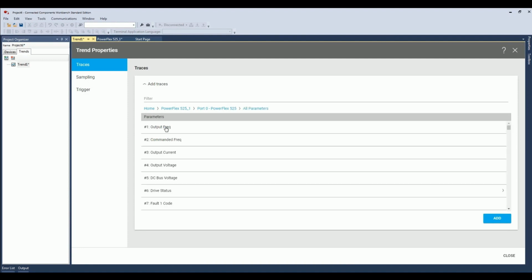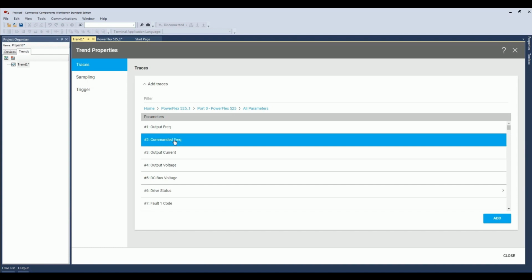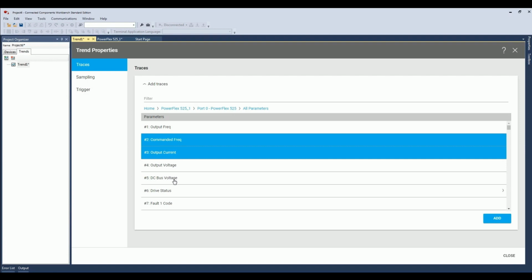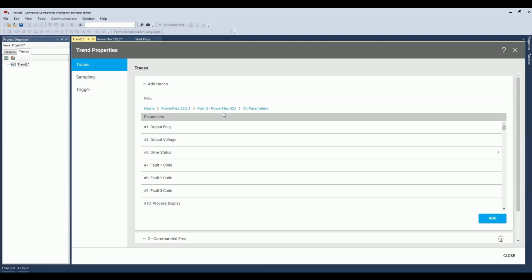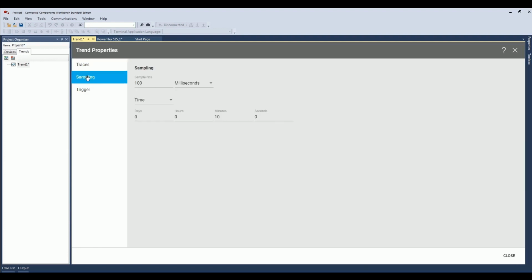We're going to select all parameters here on this side. And here we're going to select, let's say, the parameters that we wish to chart. Generally, if these are charts, they're going to be variable. So let's add these three variables. And in our sampling part, we're going to increase our sample rate by changing the time over to samples, and we're going to set it to 6,000.